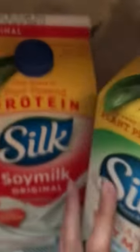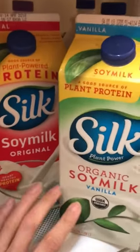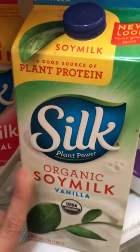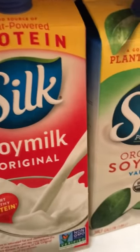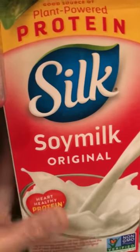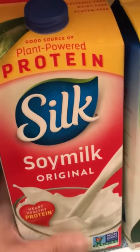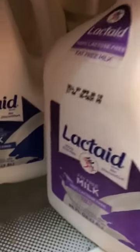For milk we buy three different varieties. The soy milk — the green carton is the organic soy milk available at Costco. They don't carry the unflavored variety there, so that's what we get. At BJ's they have either the vanilla flavor in a blue carton or the unflavored Silk soy milk. My husband mostly uses this for his pre-workout smoothies, mixing it with Herbalife protein and banana or berries. I also mix it with the kids' sport shake.